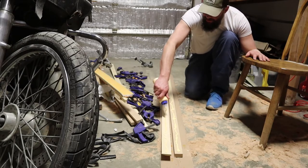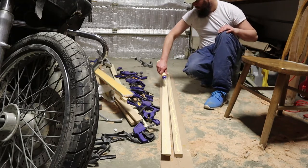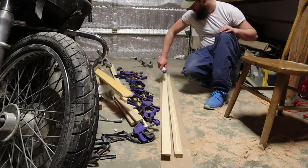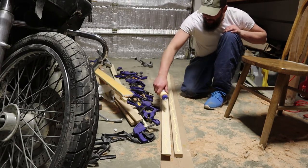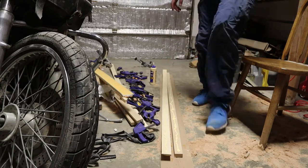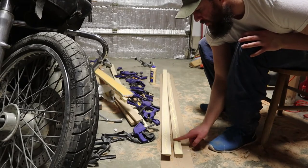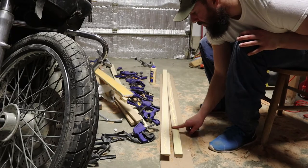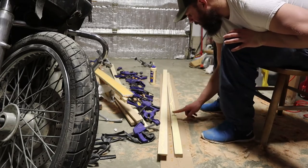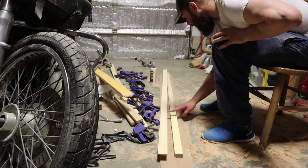Wood is a porous surface, so what you're going to want to do is get a coating of glue all the way down each of the two pieces of wood, and you're going to let it dry for a minute or so, because some of this glue is going to soak down in the fibers of the wood, and that would leave a spot with no glue on it when you're clamping it. So first, get glue all over each of the two surfaces that are gonna be glued.